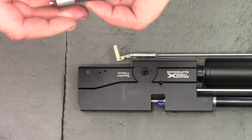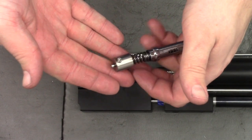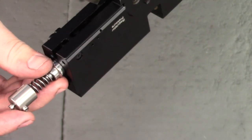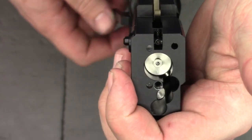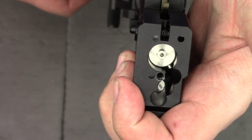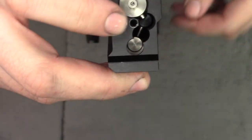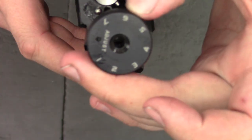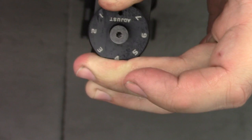Wind the hammer spring adjuster in — we'll reset the power at a later date. Once happy, put the hammer and its assembly back in this hole, getting everything nicely aligned with that slot at the top. As you pull back you can see everything moves back and forward nicely. Next, to stop anything falling out, put the power wheel back on. Put the little spring in the hole, add a little smear of lithium grease to this face, put the ball back on top of the spring, then the power wheel goes back on top. Put the screw through the middle and do it up with a 2.5mm Allen key. Spins nice and freely.